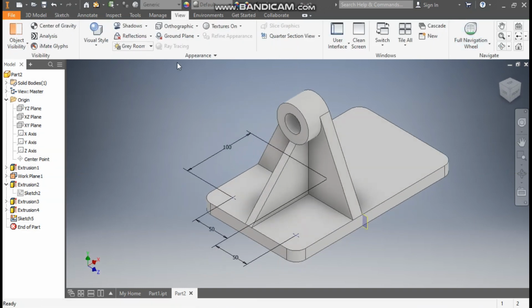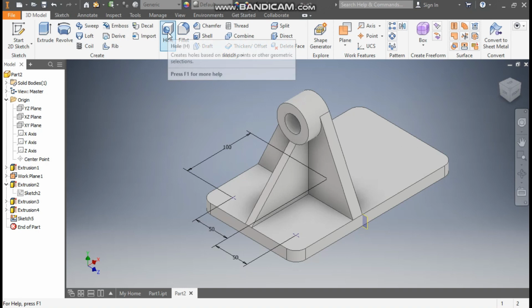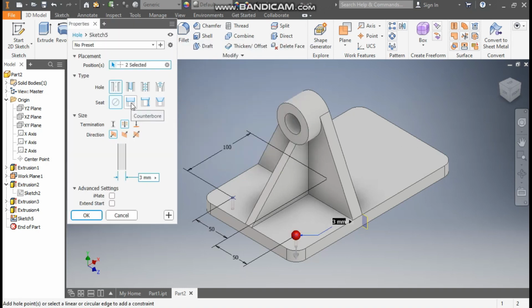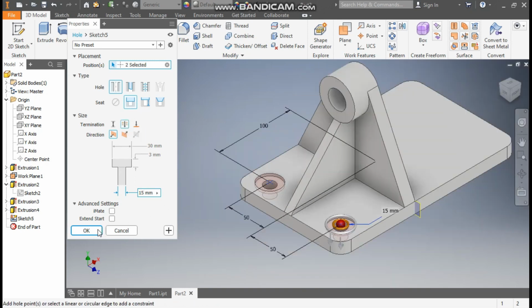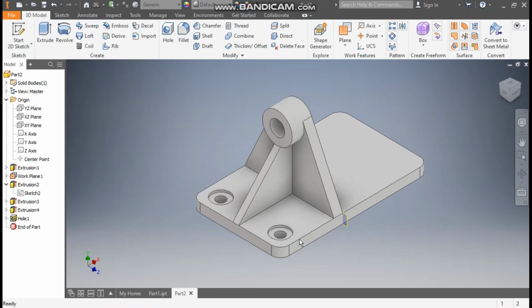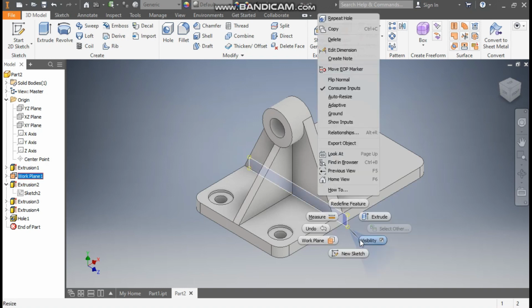Finish sketch, go to 3D model. From here we are going to take hole command, and here we are going to take a simple hole, and this will be counterbore. The counterbore top dia will be of 30 mm, okay, and the depth of this will be of 3 mm, and the bottom dia here will be of 15 mm. Okay, so this will be a through hole. The 15 mm hole will be through hole. Okay, now press OK. Due to points, the software will automatically define the location of the holes and select the points. Okay, now select this plane, right click, turn off the visibility.